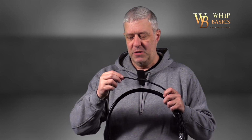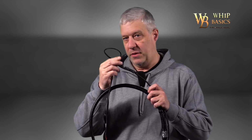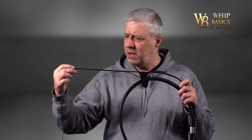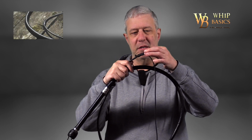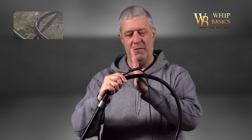But first of all, the fall here on this whip, you can see the love for the detail on this fall. It's very, very nice. It has a nice taper in it. The corners, the edges are broken very carefully, and it's very, very smooth. It's a really, really nice thing. And that is, again, the difference between making a whip just for making a whip or the passion. It's the detail. This fall hitch here, for example, is simply amazing. All the strands, one on top of the other. Everything is in a row. Everything is symmetrical. This is a wonderful piece of work.